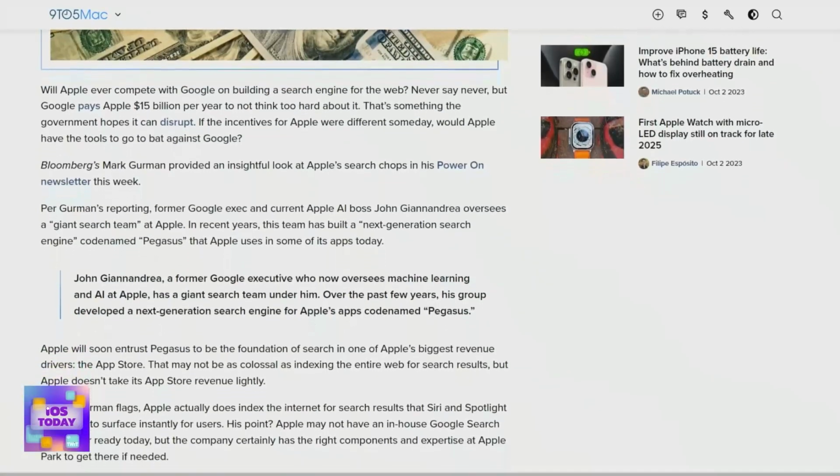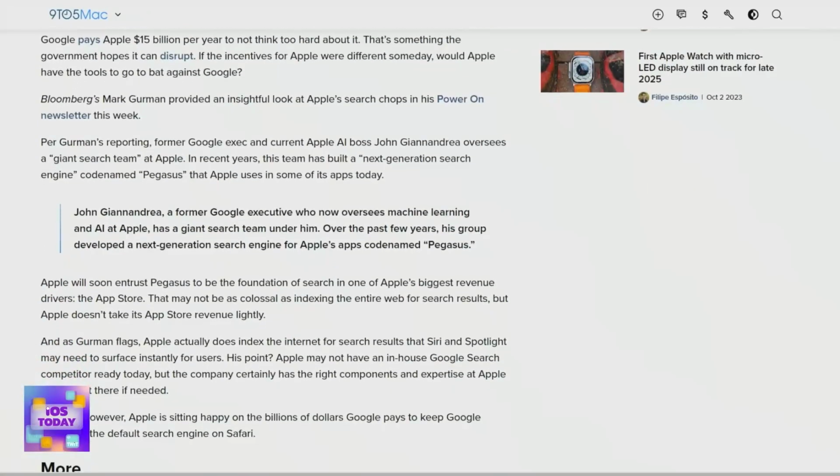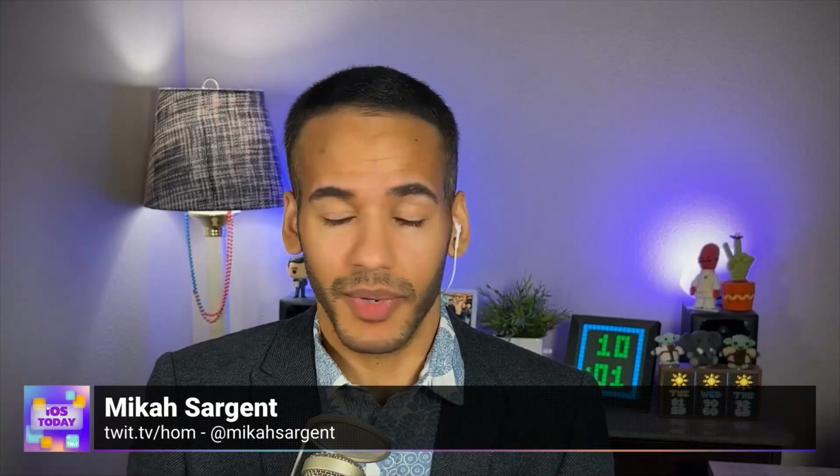And there was a conversation about Apple maybe working to create a search engine competitor for Google, but also pointing out that if Apple were to do that in the short term, and maybe even in the medium term, it would hurt Apple because of the lucrative deal it has with Google for Google to be the default search engine choice on iOS. I don't know.